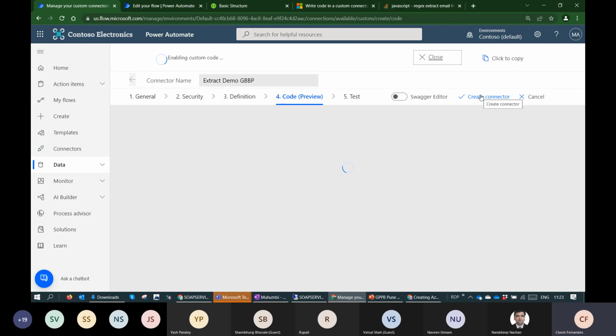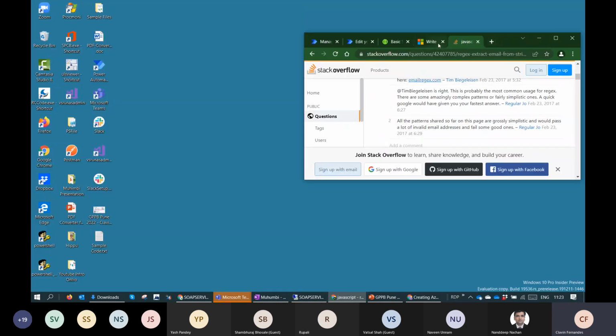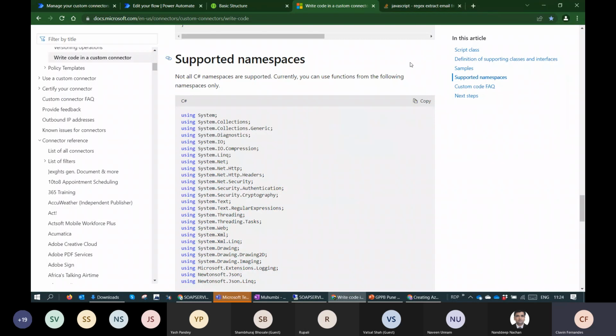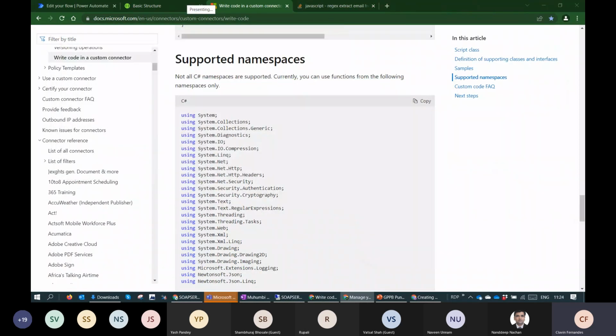The reason this error came up, which was good, is that it's not easy to debug in this particular pane. People always ask me, Clavin, can I debug code out here? The answer is no, right? So be careful, maybe create a console app upfront and then use it. So while this is getting saved, let me move this to another screen so that I can look at whether it saves or gives me an error.